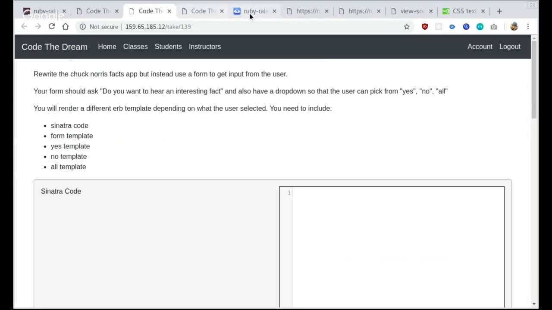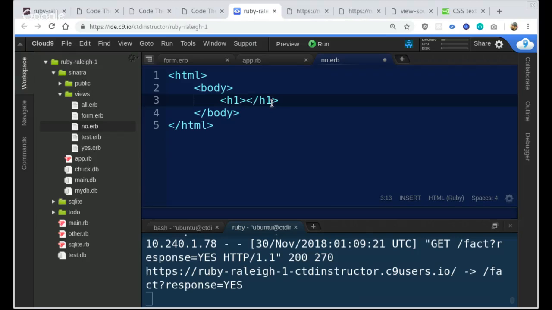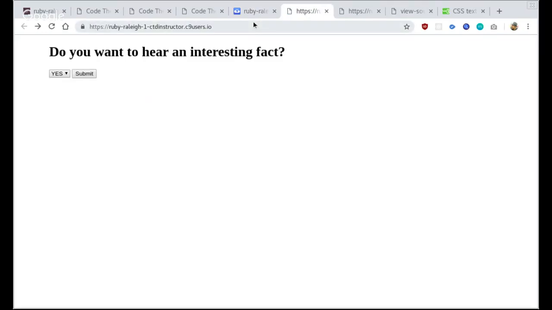Okay, we'll just say something like no fact for you. So that's if they say no, I don't want to hear a fact, right? So now let me pick no and submit, and we render that template because we selected no.